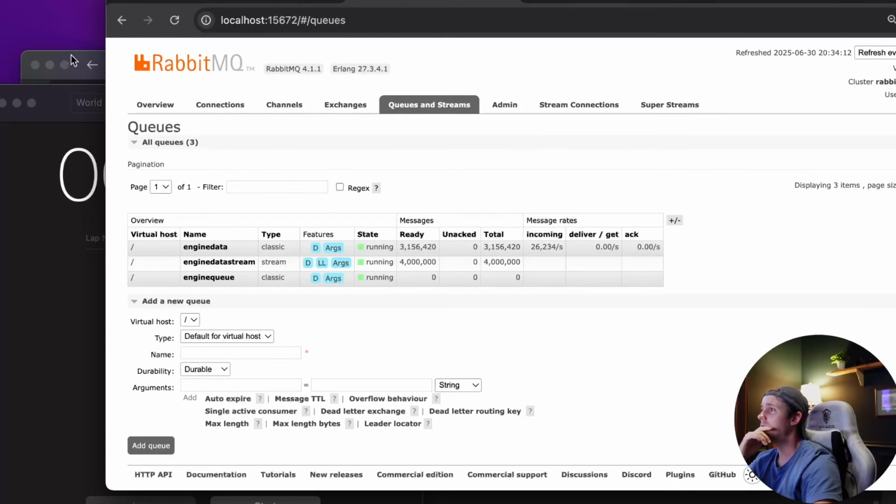I have it set to auto acknowledge. If I turn acknowledgements off, that would increase the performance. But since my other tests didn't, I guess I'll just leave it on. Because if you start messing with the acknowledgments and the prefetch, you can also adjust the prefetch rates as well.